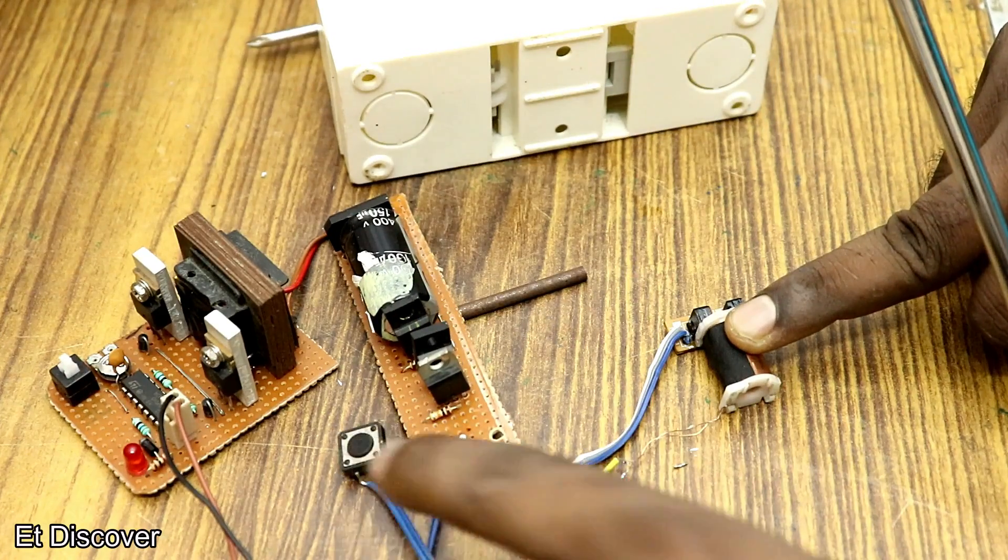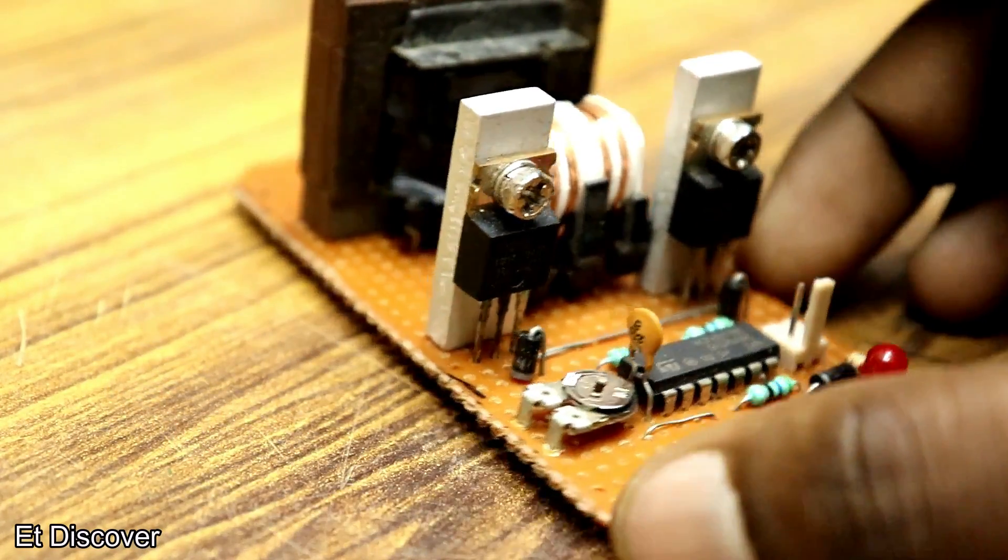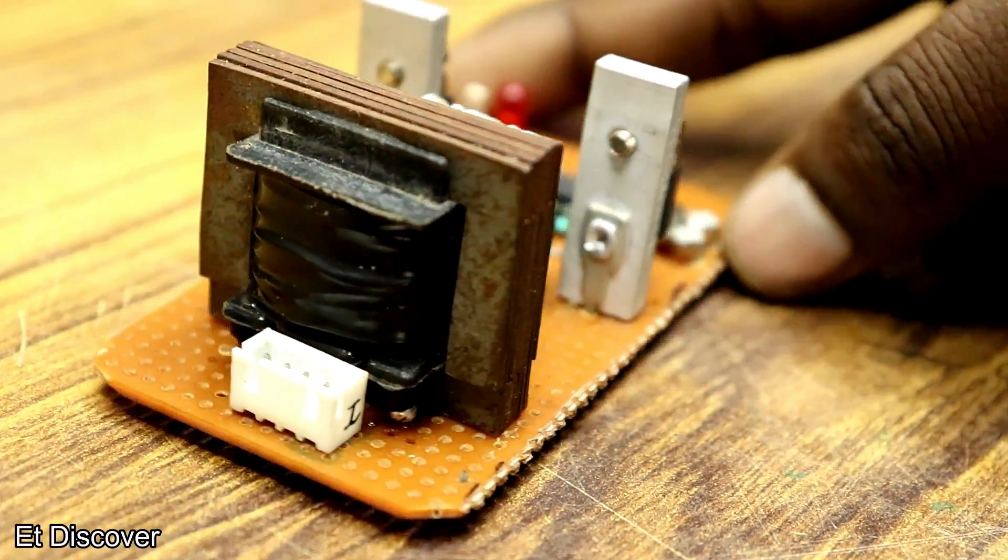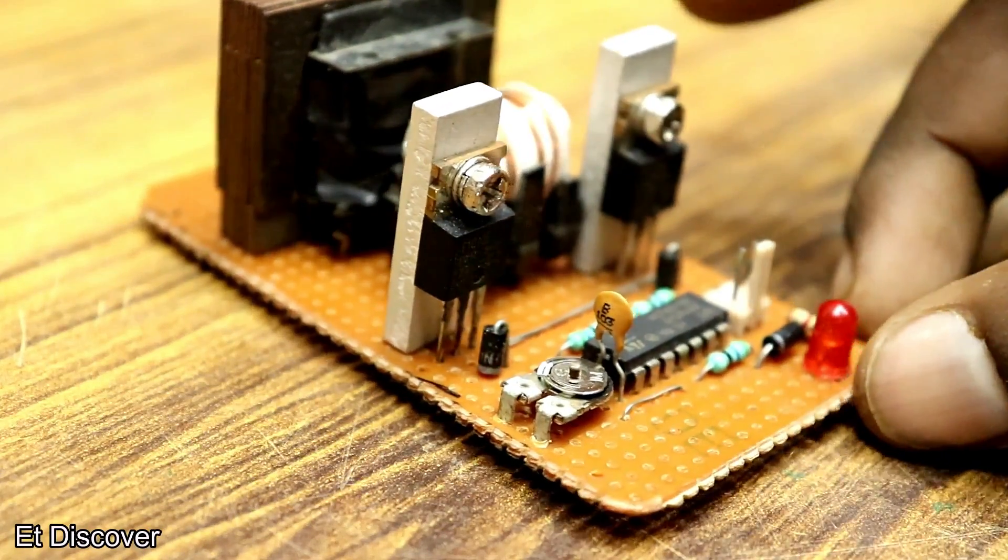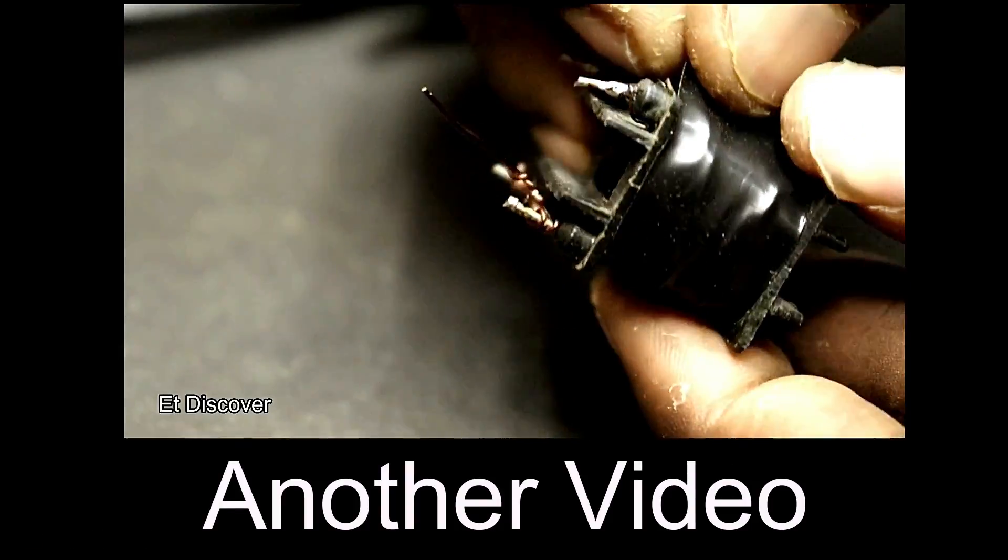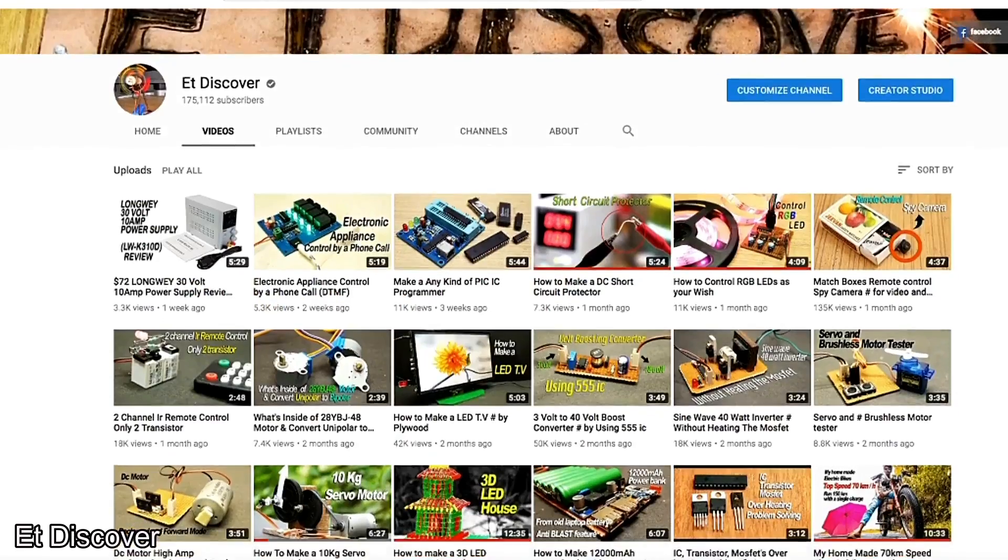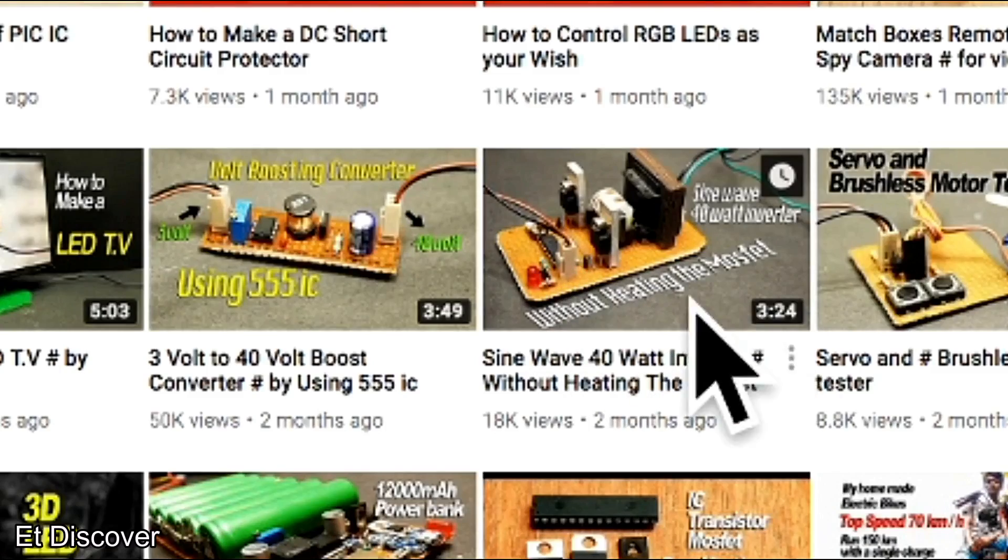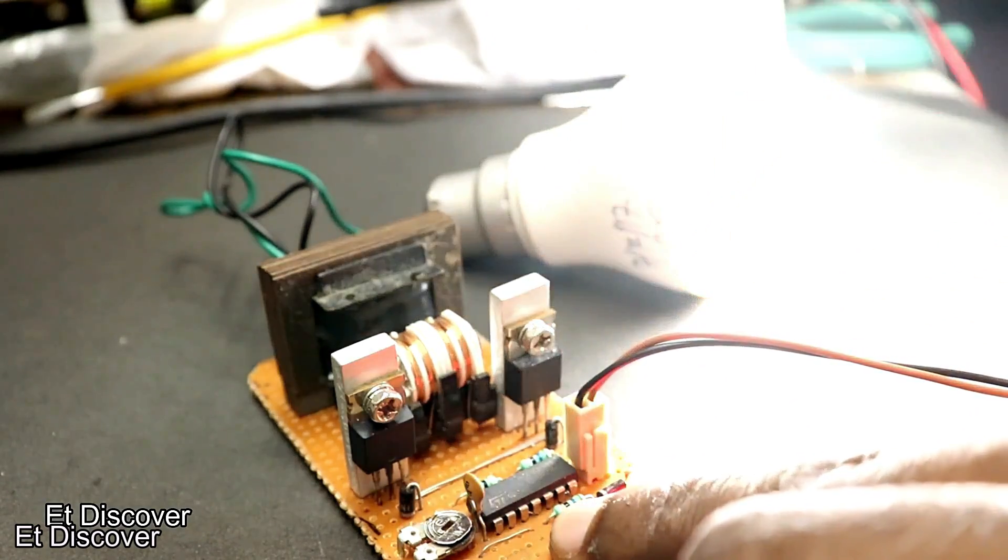Now I need 300 volts to increase the bullet speed of the gun. For this reason, I have used a 300 volt 40 watt inverter. If you want to know how this inverter has been created, then enter my channel and watch this video. The video link is in the description.